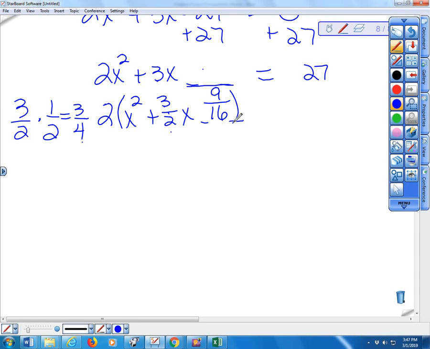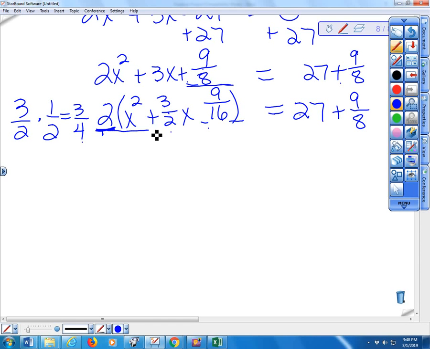The thing is, I factored a 2 out. Okay? And by factoring a 2 out, I can't just add 9/16 to the left. I've got to add something to the right so that the equation stays equal. So when I multiply 2 times 9/16, that's 9/8. So what I really added to the left was 9/8, not 9/16, because I multiply everything in the parentheses by 2. So now I can say this equation, actually like this. Okay, if I added 9/8 to the left, I have to add 9/8 to the right. Okay, so I've got it this far.